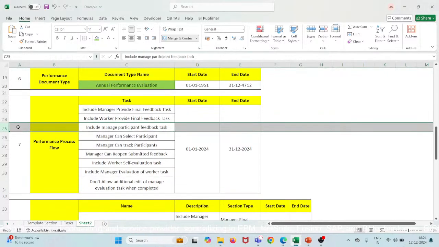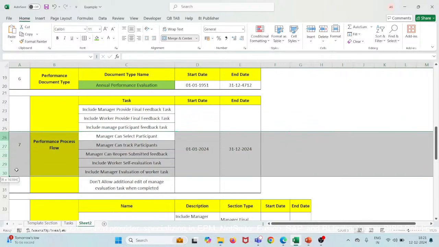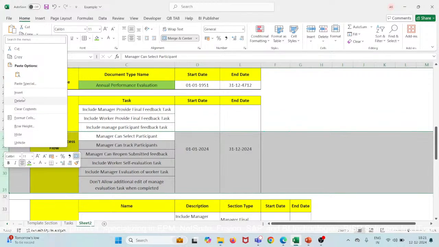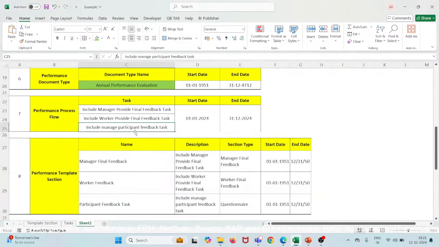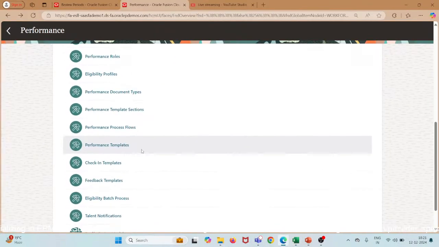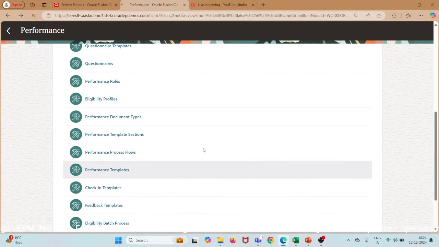I'll delete this task, and the rest I'm going to delete from this. For this example, we are going to keep these three tasks in our performance process flow.